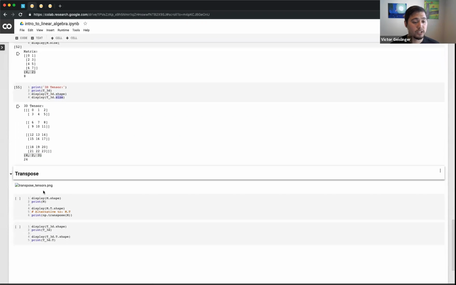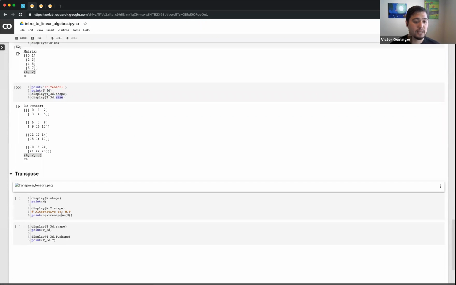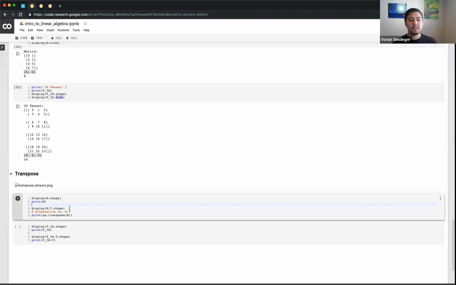But we have something also called transpose, which of course I got rid of. But basically, it's not the best way to think of it, but I think of it like you turn your matrix on its side. So for example, we have our original matrix M, and I can do M dot T. So let's see here, yeah. So I also write M dot T, which is the shortcut of doing the transpose. You can also do np dot transpose, that function, and apply it on M. But you'll see me usually use this just because it's a lot quicker to write.